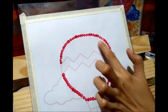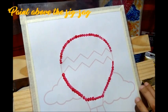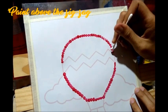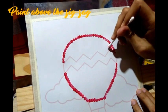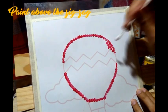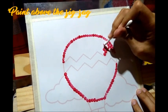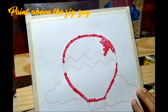We are going to paint this one, still using a point of the cotton buds. Okay, let's continue. You don't have to cover everything. Just make a point, different, scatter your dots.